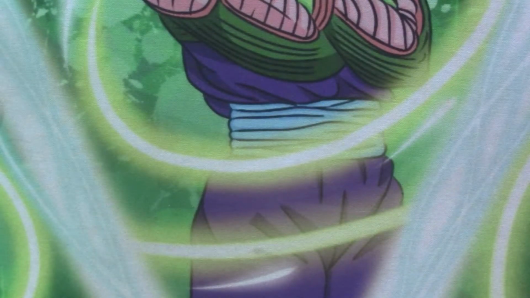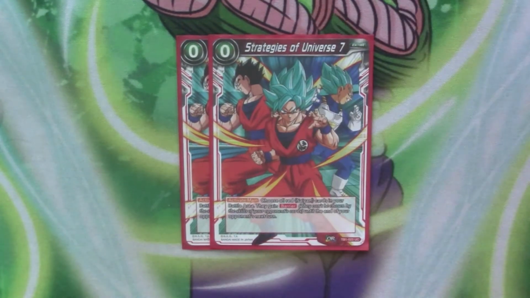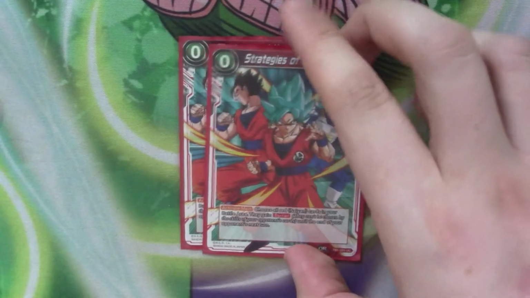And go to the extra cards now. So to start with, we got 2 copies of Strategies of Universe 7. It's just active main, choose all your red Saiyan cards in your battle area, and they gain crit barrier until the end of your opponent's next turn. So it's just a nice little way to protect your Brolys in case your opponent tries to pop them.